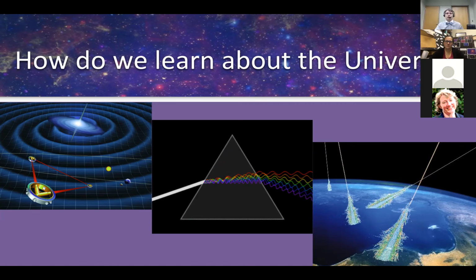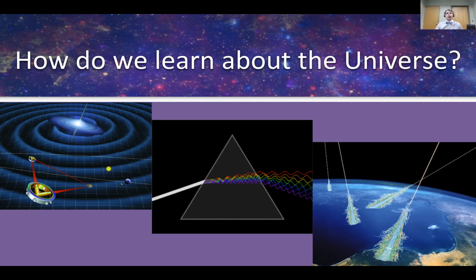how do we learn about the universe? So there are three basic ways that we have figured out to learn about the universe. I'm going to start on the right. That's a picture of cosmic rays coming to Earth, hitting the atmosphere, and leaving signals for us to detect.